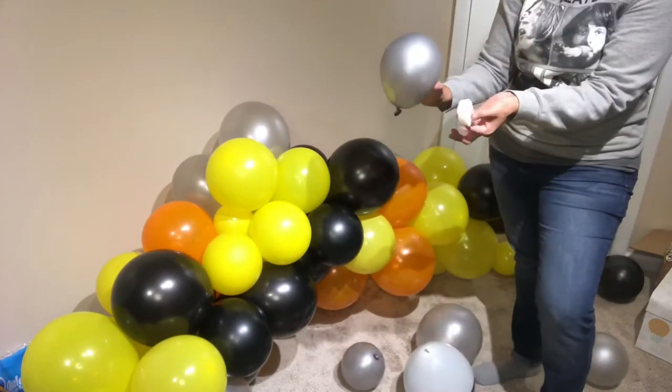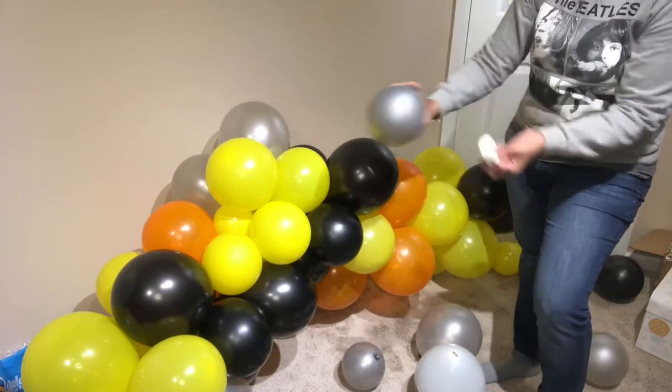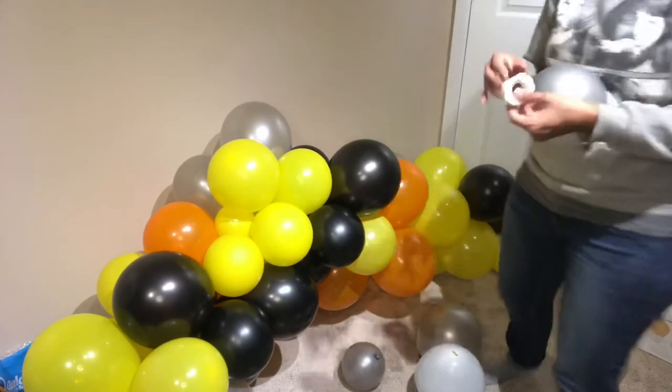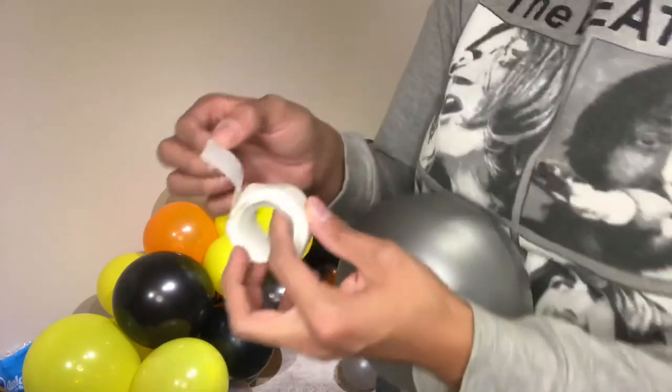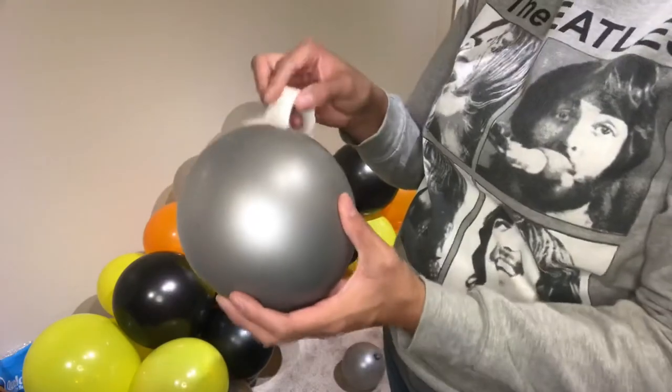And now I am gonna incorporate the silver balloon accents by using glue dots and spreading them out on the garland. So what I'm gonna do is put two glue dots on each side of the balloon. So a total of four so that they can stick on.